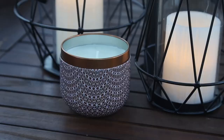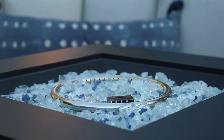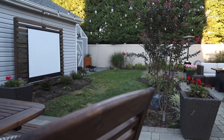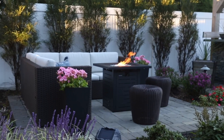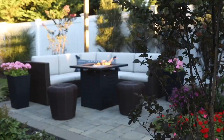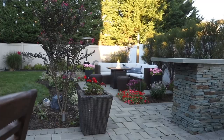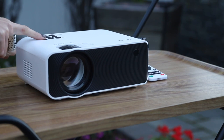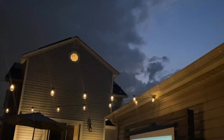We then fired up the new fire pit as well as a projector for the screen, and just like that this already dope backyard became even more epic with an outdoor movie theater setup. We have seriously enjoyed watching all of our favorite TV shows and movies on the screen over the past few nights. I love making projects come to life for my family, and I am so stoked I got a chance to make this backyard movie theater happen for them. We've been using it nonstop, and with the holiday season coming up and really awesome nighttime fall weather, I imagine this space is going to get a lot of love from immediate and extended family for a long time to come.